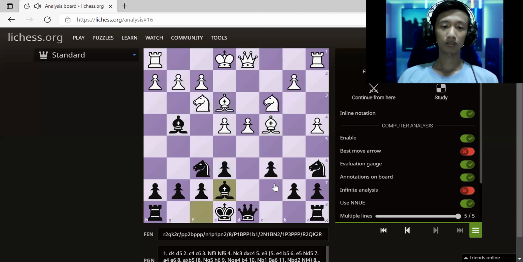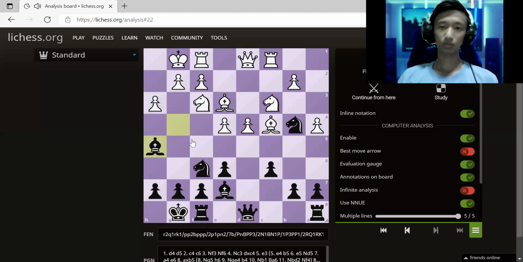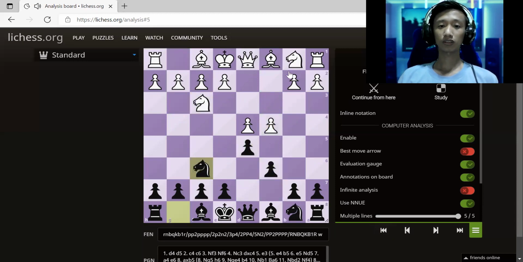Bishop e7. Castle. Knight b4. Rook c1, castle for Black. h3, bishop h5. Both sides are okay. Now we're going to mode 5 of this lesson. So mode 5 again starts with d4, d5, c4, c6, knight f3, knight f6, knight c3.